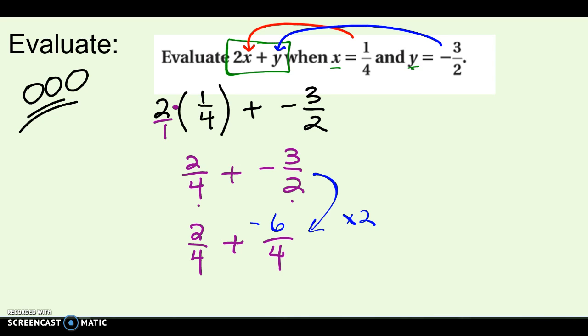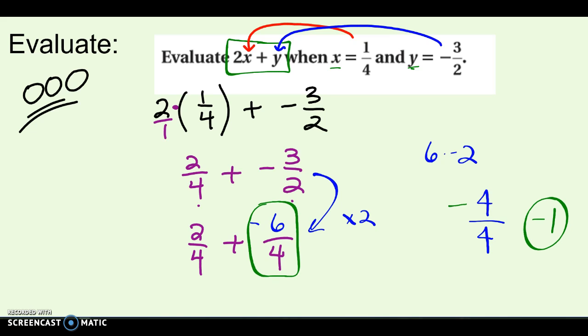So now I'm adding two fractions. One's a positive, one's a negative. That means I need to come over here and find the difference between 6 and 2. Well, that difference is 4, so 4/4. But remember, when we have one positive and one negative, we need to go back and look and see which sign was larger. Looks like the negative was larger, so I'd get negative 4/4 for a final answer. But that can just be reduced or simplified to -1.